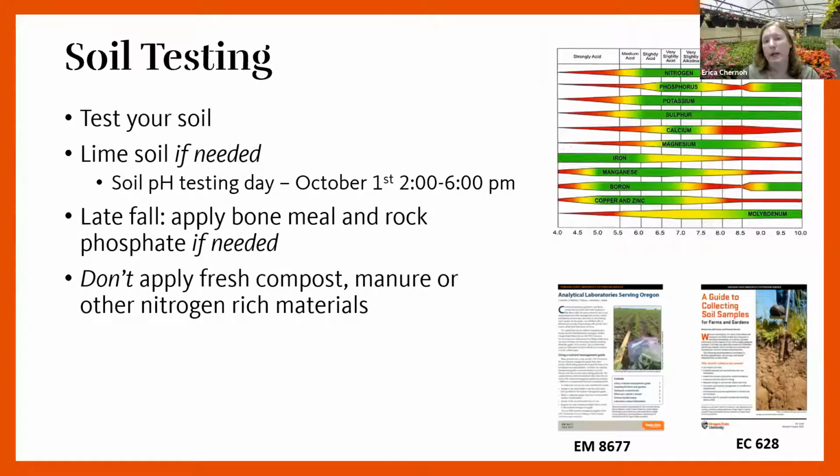Fall is a really great time to test your soil. If there's anything lacking, you can start the process of amending it or planning for next year to amend it. One of the really important things to test here in Western Oregon is the soil pH. So soil pH tells you how either acidic or alkaline your soil is. And if it's too high or too low, that really impacts nutrient uptake in the plant. It kind of disrupts those biological processes in the soil as well as the solubility of certain fertilizers as well.